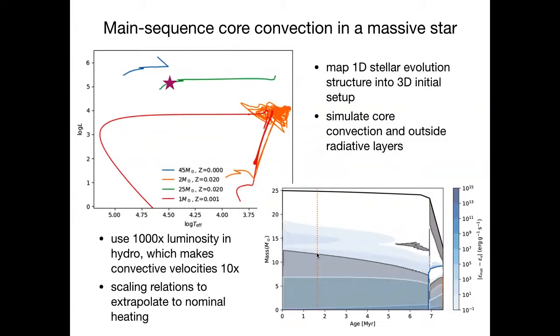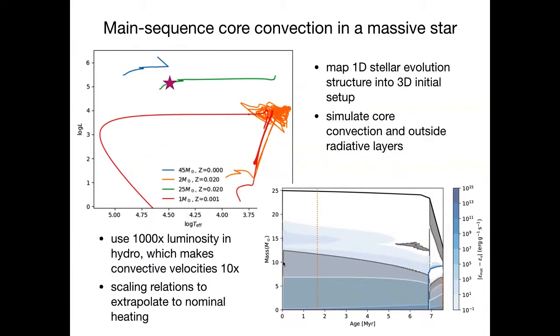And then you can see how the convective region starts out here and decreases a little bit. And then this black line here is the total mass. It starts with 25, and then here we're losing mass, and then other phases start to happen. And ultimately, at the end, this thing will explode as a supernova. But during this long 10 million year time span, where it is burning hydrogen in the core, it has this convective core that is shaded here in gray.